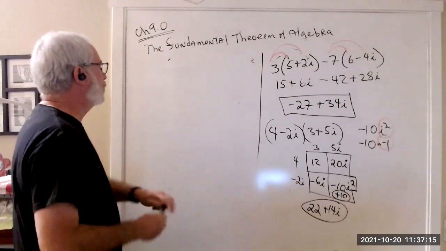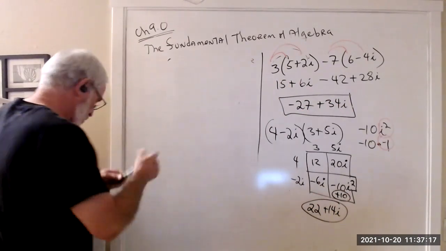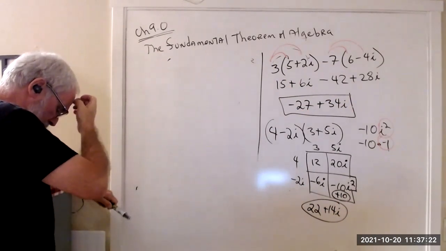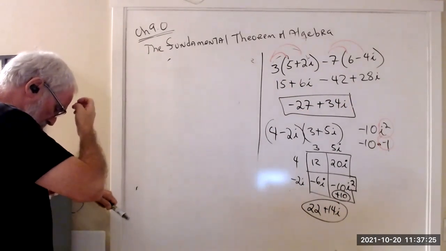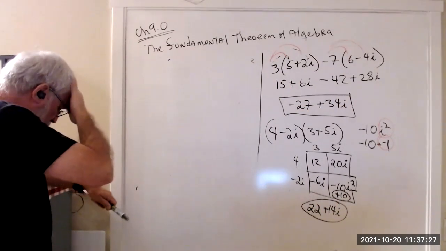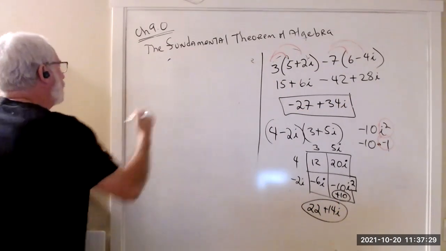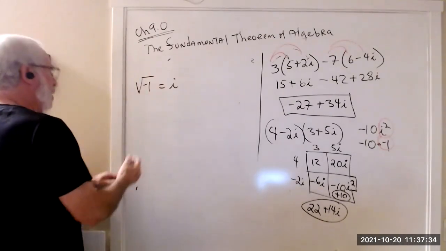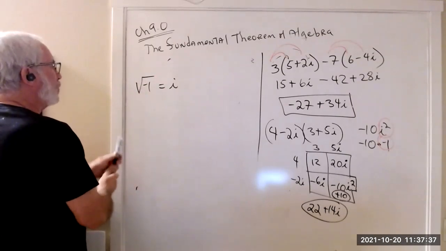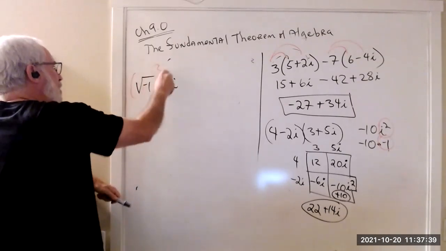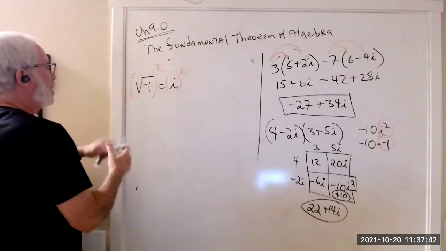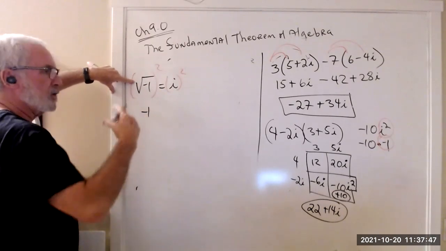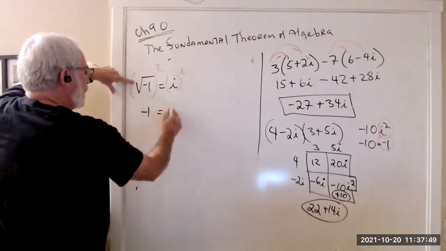Okay, I've got to try this question. In the notes, he said the square root of -1 equals i squared. No, the square root of negative 1 equals i. But if you square both sides, then the square cancels the square root, so you just get plain old negative 1 equals i squared.